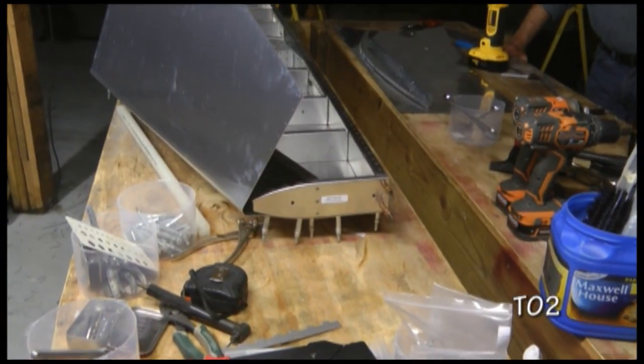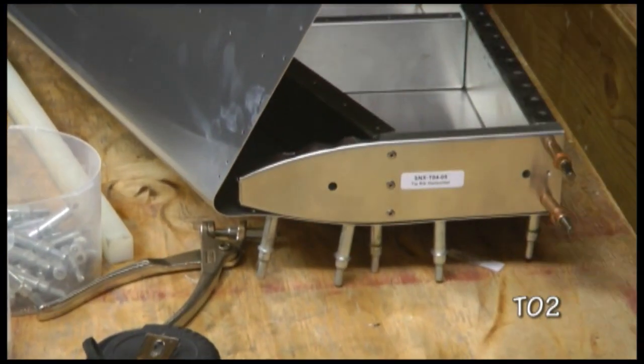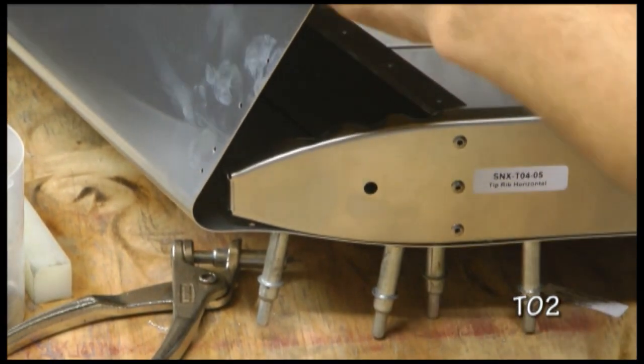On the end ribs, we want to fold the very tip 90 degrees inward to make a shape like this. And this should match your plans. Want to do this on both sides.